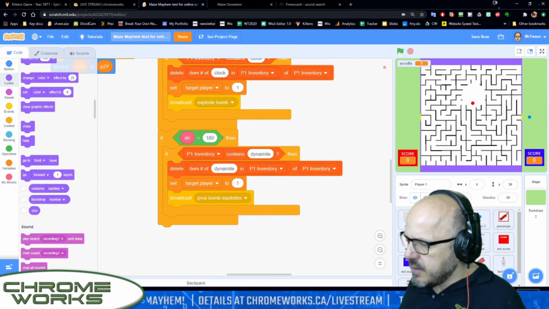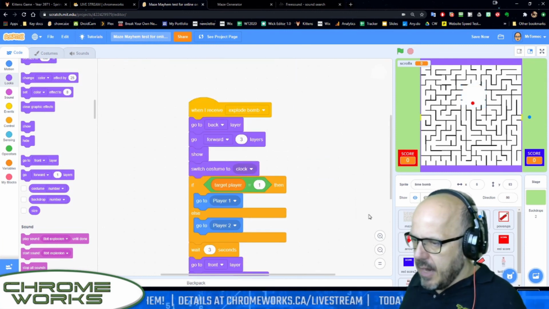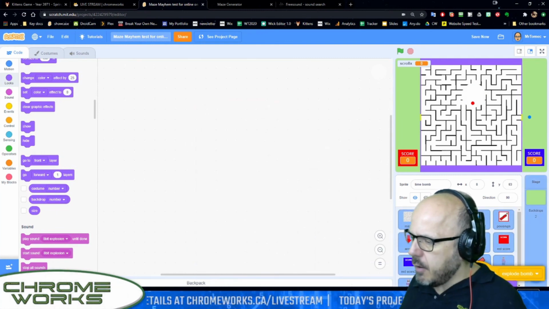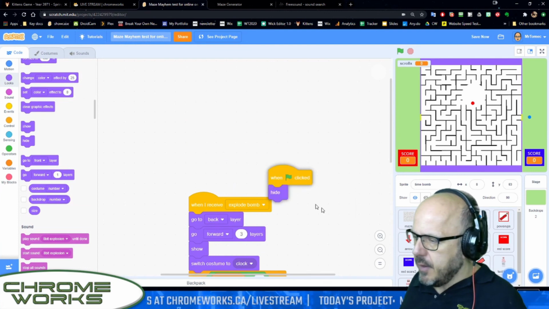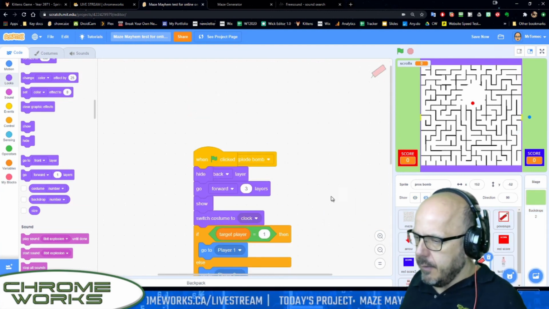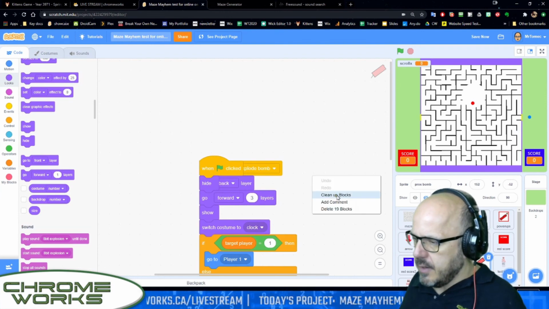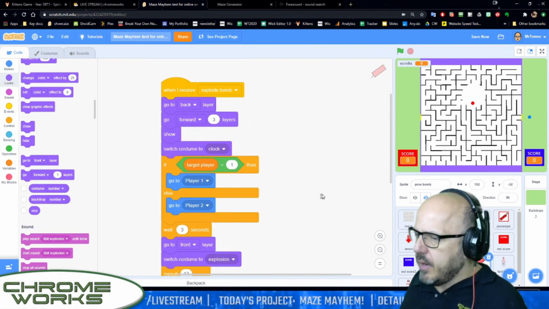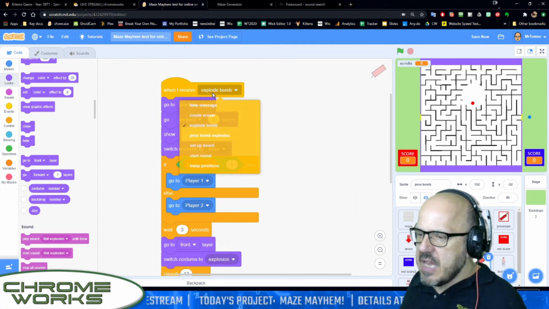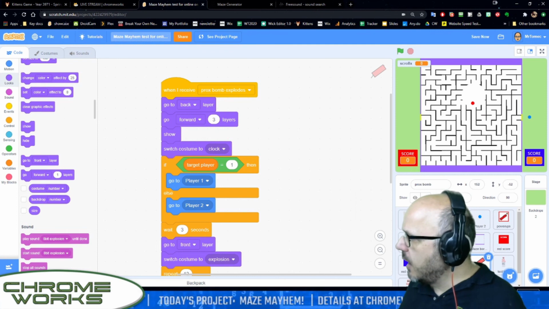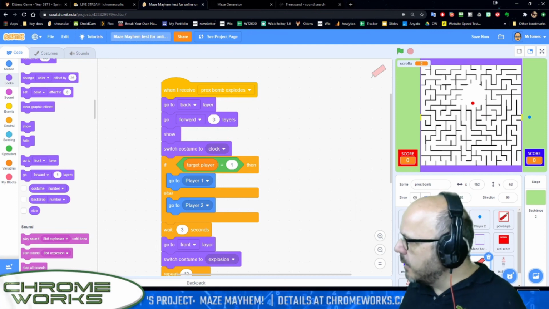So let's go over to the time bomb and we're going to grab this bit of code here and drag it over to the prox bomb. We want the when green flag clicked as well, though it's not too hard to duplicate that. There we go. Let's clean up the blocks. There's my green flag clicked. Okay, so when I receive explode prox bomb, let me have a look at my reference code here and make sure everything's the same. There's going to be a few things different, but not too many of them.